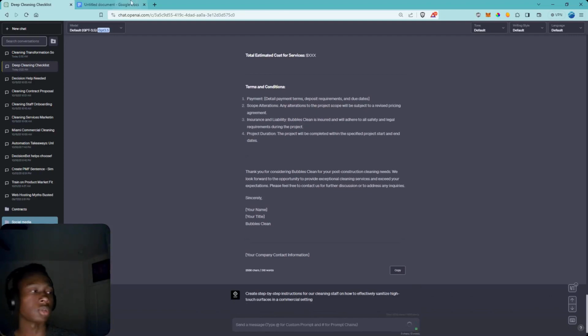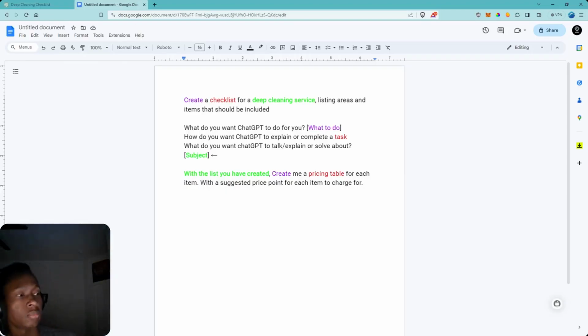We're going to let this run as I go back over here and explain. You want the subject to be very thorough and have a lot of context to it because you want a better output. But here's the trick: keep it very basic when you're asking ChatGPT. Then you do the reverse, where you put the subject first.